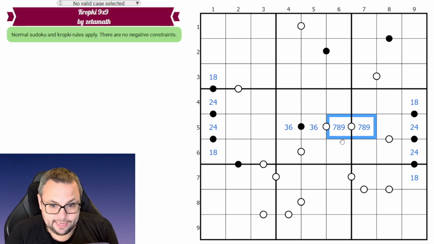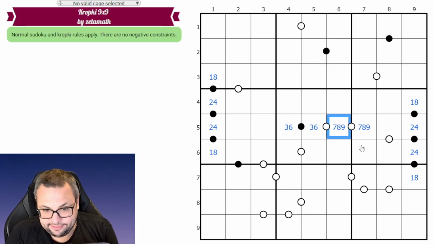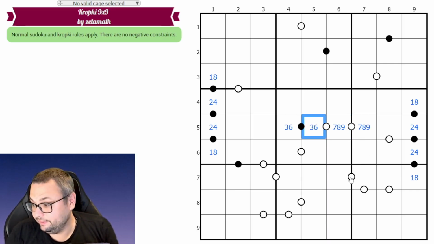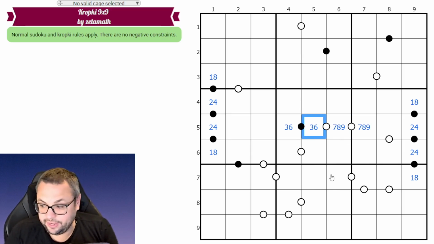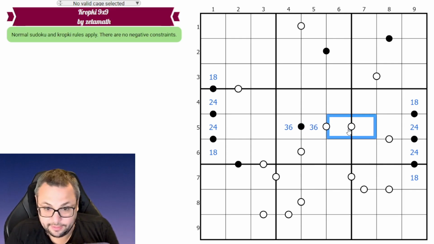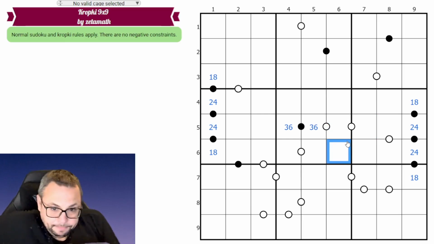However, if you look at it, this digit could never be an 8 or a 9 because it has to be consecutive with a 3 or a 6. And that just does not bode well. So this has to be a 7, and then we're off to the races. Okay. However, that was somewhat exhausting.